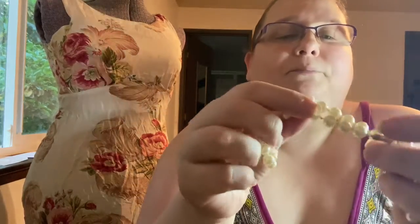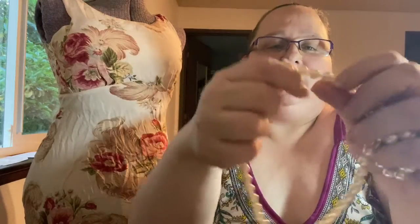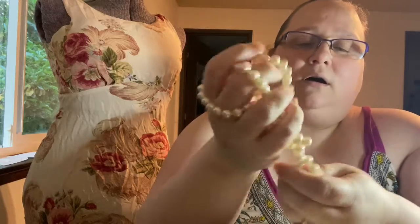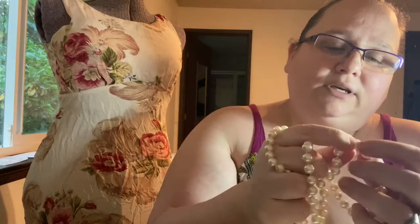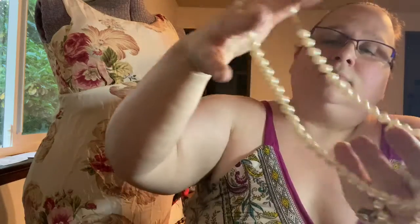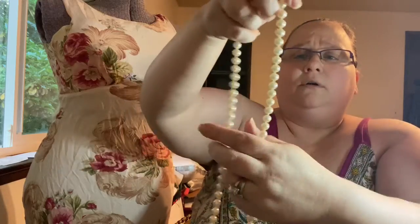We got some more beautiful pearls with a barrel clasp, and they have a beautiful luster or nacre on them. These feel like glass. Hand knotted. They definitely feel like glass, and they don't appear real to me. Yeah, they're gorgeous. They got some beautiful weight to them.